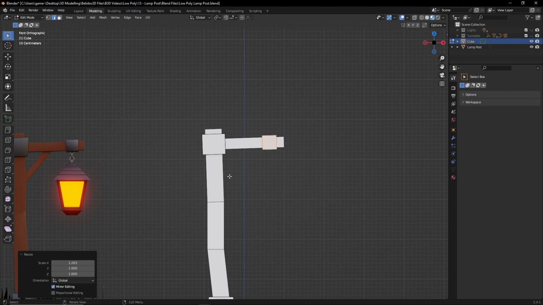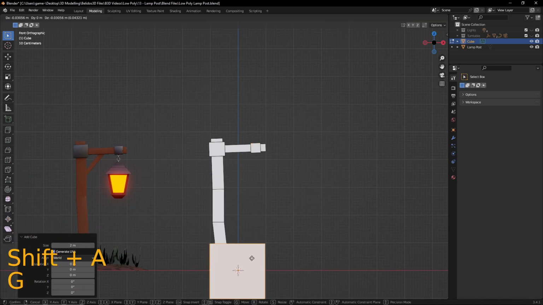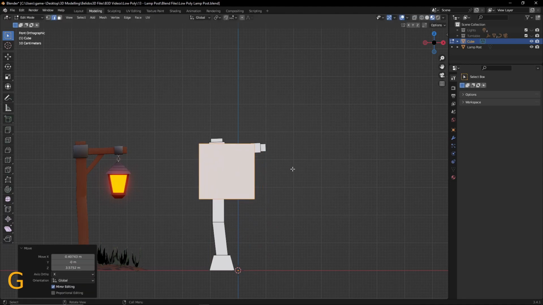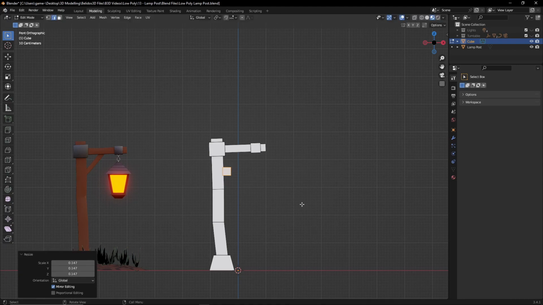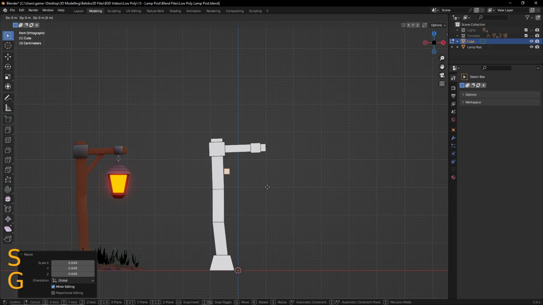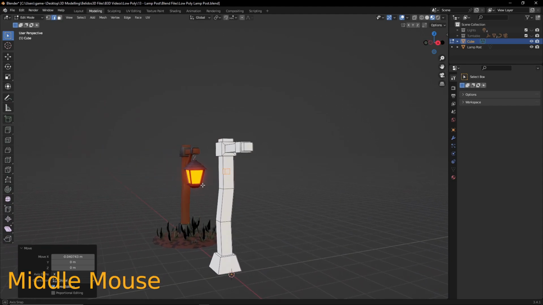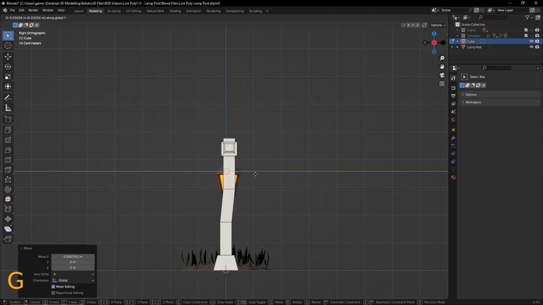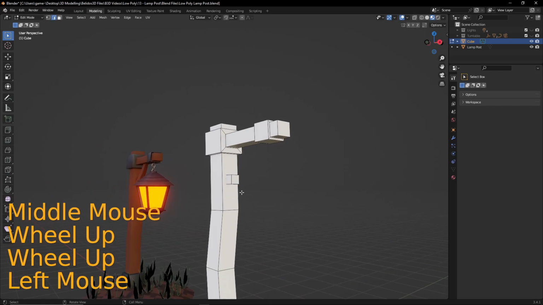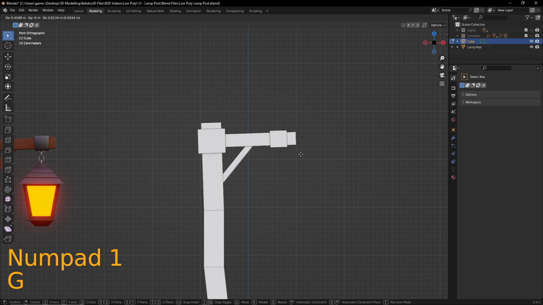Let's add a brace. So we're going to add a cube, Shift A and cube. And we're going to bring it up to about here. Scale it right down like so. Yeah, it needs to be a lot smaller. GX there. That looks about right. Let's pan around a little bit. Go into right orthographic. And GY, move it so that it's central like so. Now we need to select this end face right there with 3 and selecting the face. And we just do a G and we just bring it up.